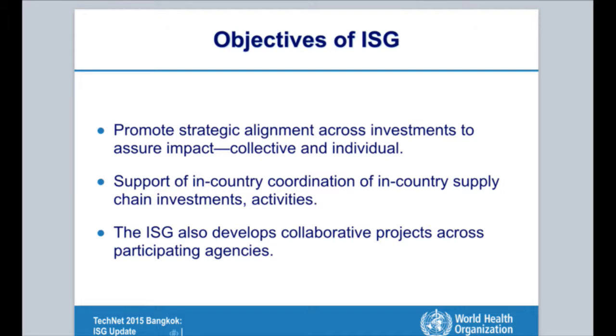Everybody talks about coordinating. We all want to coordinate. We all want to collaborate. And we all talk about it like it's a 5-minute phone call. But we know that it takes months, it takes resources, it takes a lot of time, it takes a lot of initiative and a lot of will. And so if that group is going to walk its talk, it does have to make sure that that type of support and incentives to do that are actually available through the mechanisms that fund country programs.